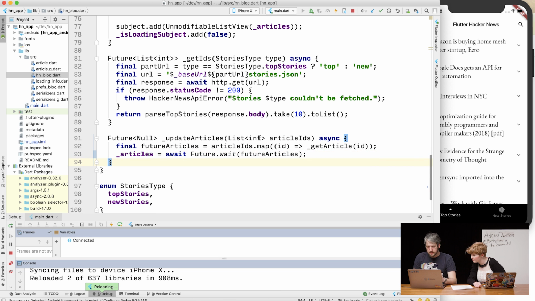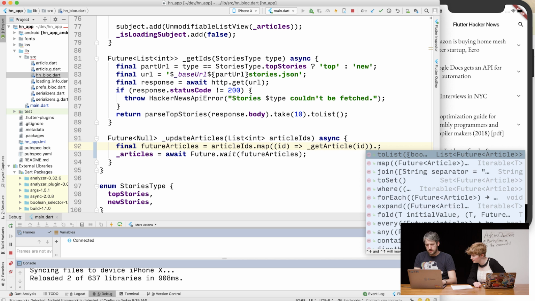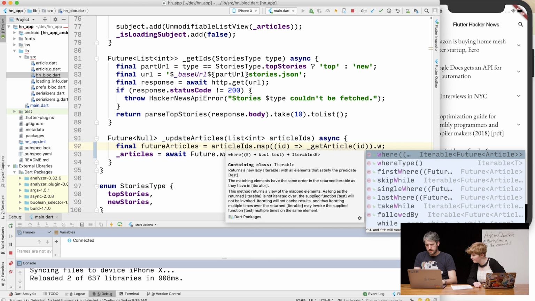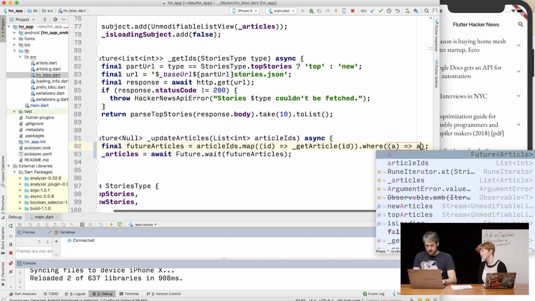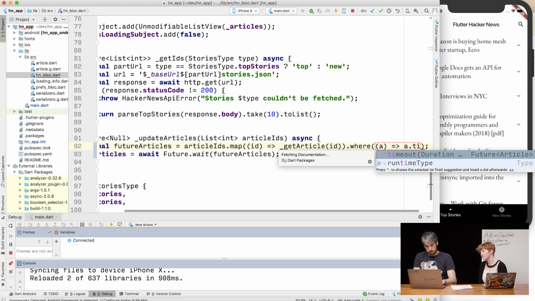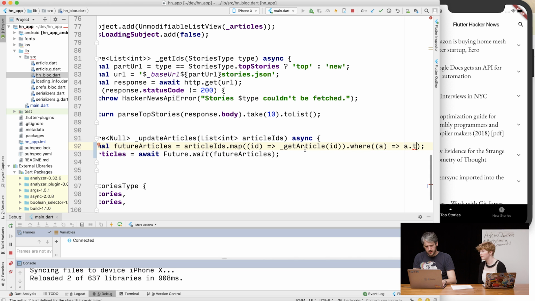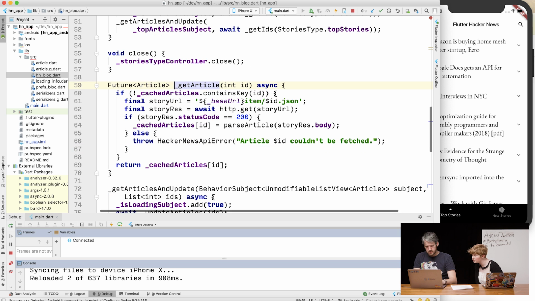But we map each of these to an article, and then we can actually go where article title. No, we are getting article right here. Wait, get article.